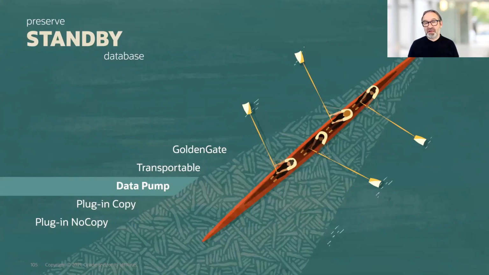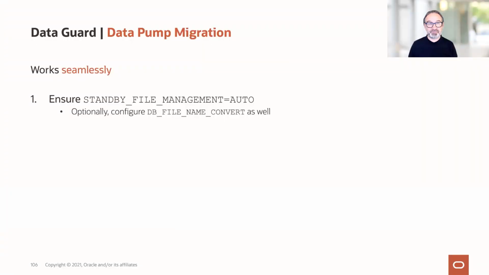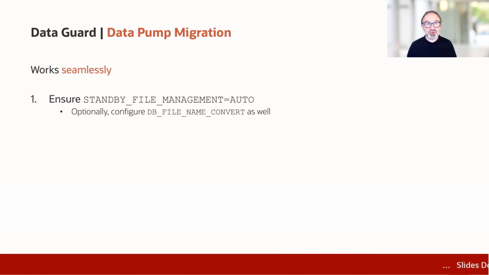But what happens when we use now Data Pump and we have a standby in place? In this case, that's pretty neat. It works absolutely seamless. You just need to make sure that you set standby_file_management auto. Even in 19c, this is not a default. In 21c, this will become the default. And optionally, you configure DB_FILE_NAME_CONVERT.